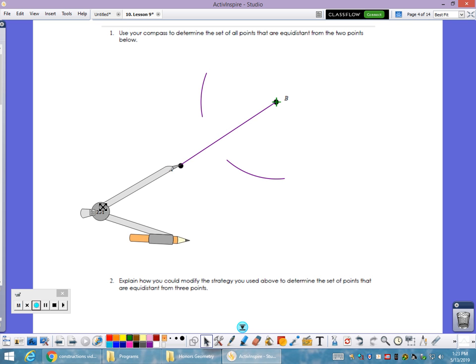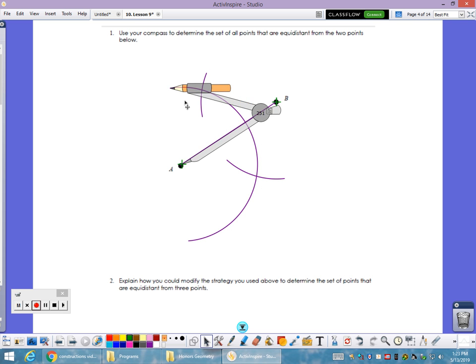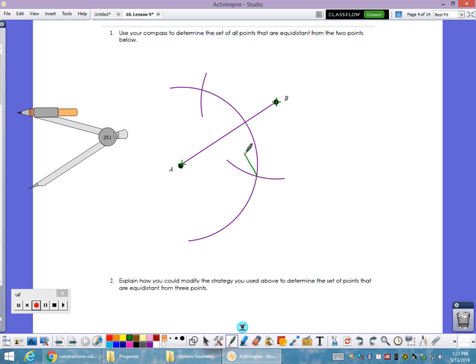Now some of us are more comfortable just making one arc and then we see where it intersects. So every point on this line segment right here, oh, I think I just did that freehand. That was almost good. I thought I had a line tool. This is equidistant from those points, right? Any point here is going to be equidistant from A and B. That's our perpendicular bisector.